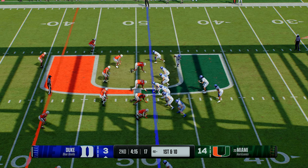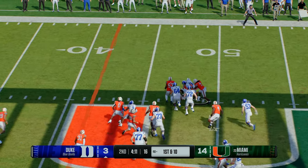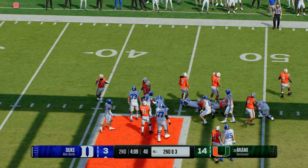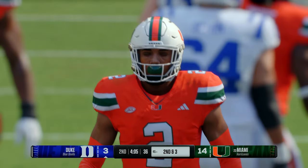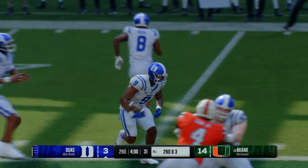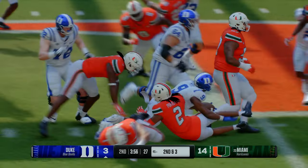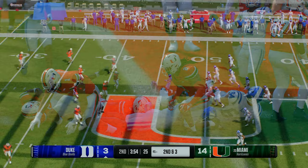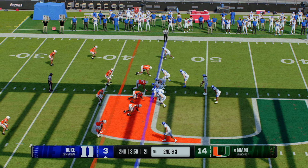Wide receiver coming across in motion. The run from the shotgun. And he's able to find a little bit of running room before they get him down. Well, I know it's sexy to throw the football, but if you can pound it away and get these kind of gains, they will just add up, wear the defense down, get first downs, and ultimately get some points. They can really be aggressive after that last play at 2nd and 3.